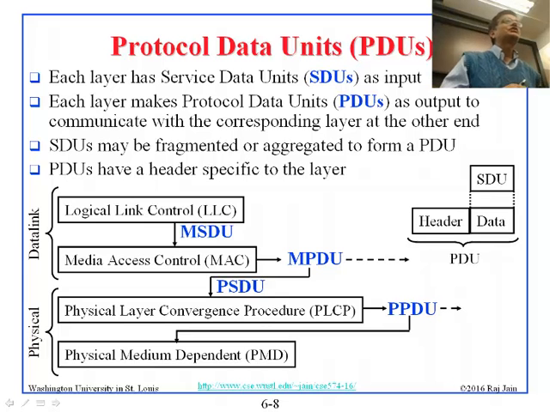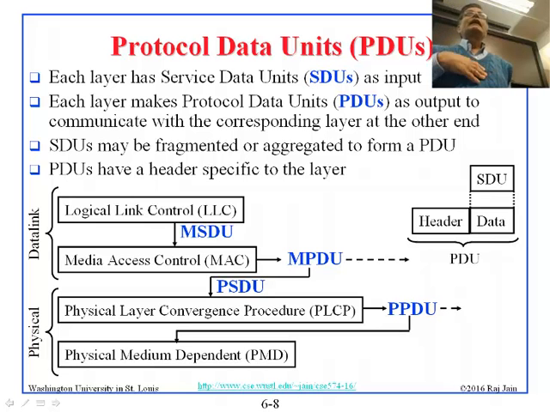Now, PMD does not have SDU and PDU because PMD just so happens to be the physical media dependent layer, which is just the bits going around. There may not be frames. So frames are up to here, right? So we will be using these words: MSDU, MPDU, PSDU, PPDU, and I can take it up to the network layer. They would be called NSDU and NPDU. Now, in the TCP/IP world, this terminology was not used, and so they didn't really have such clarification. But NPDU is what we call datagram.